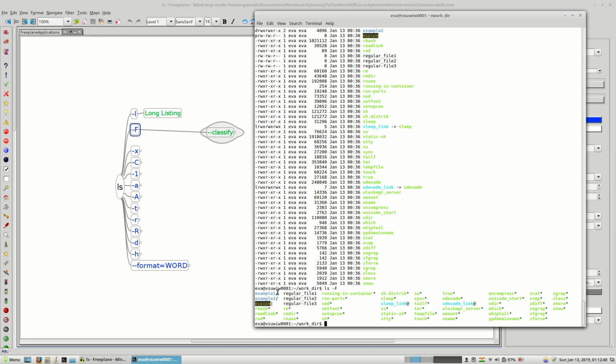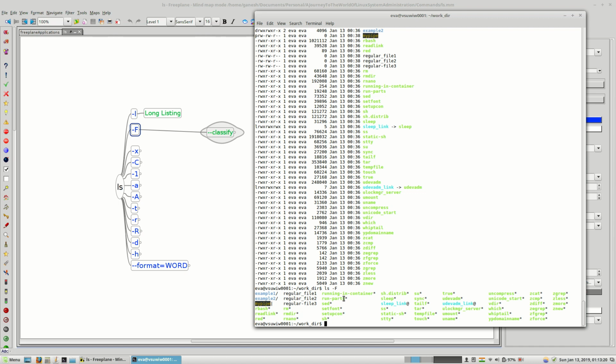So let us see this example. This is a directory. These are regular files which I have created. I have just touched these files to create them. These are all empty files. The executable files, which run some program or some commands, have an asterisk at the back end. Then there are link files like sleep link, udev, adm link. These are just the links created for the files residing here. So the link files have an at symbol at the end.